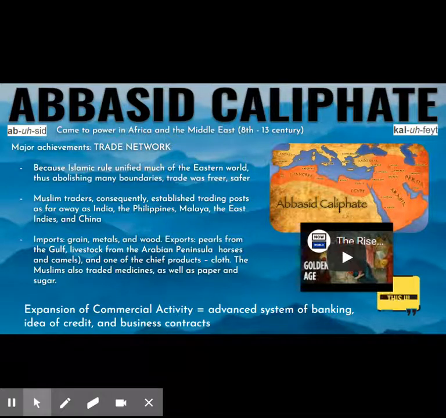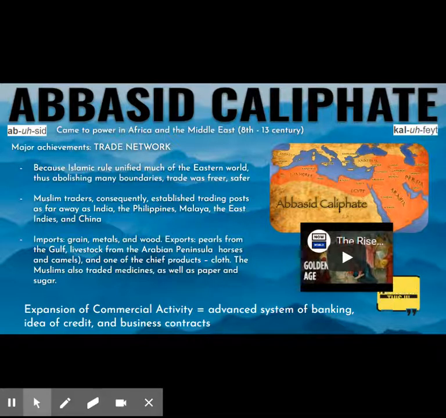As you can see the extent of the Abbasid Caliphate in this map, just how huge of an area it is. It's also known to travel throughout Southeast Asia. The country Malaysia today is a majority 63% Islamic country. And the reason it begins to spread so quickly is with this rise of trade.